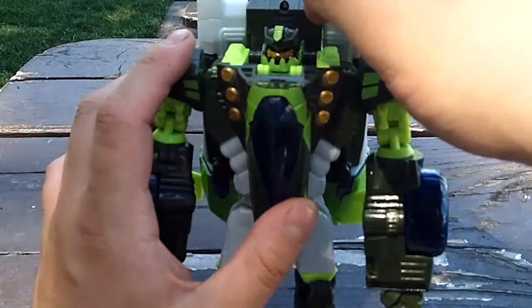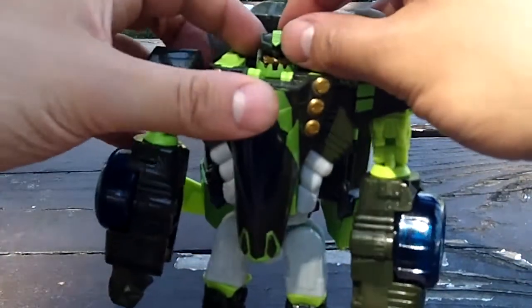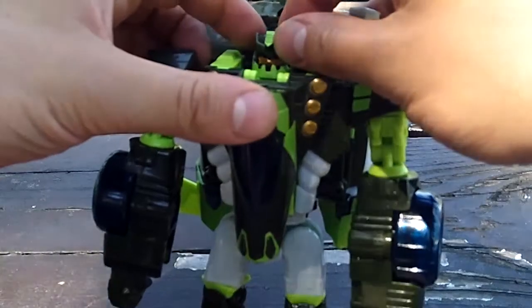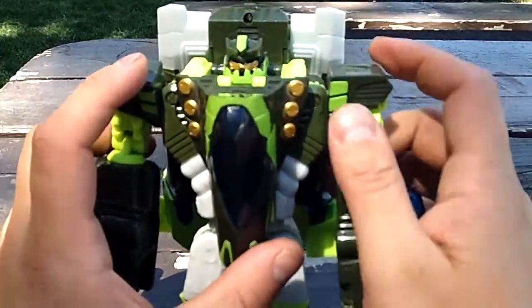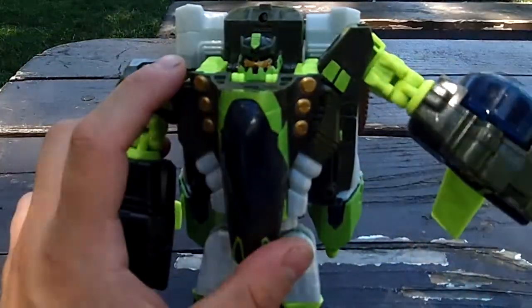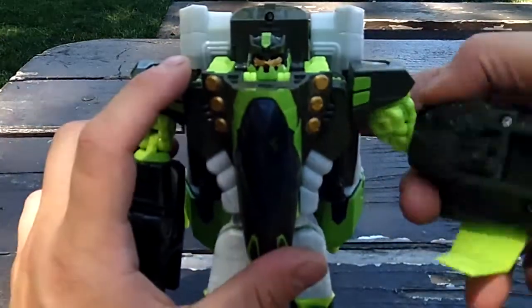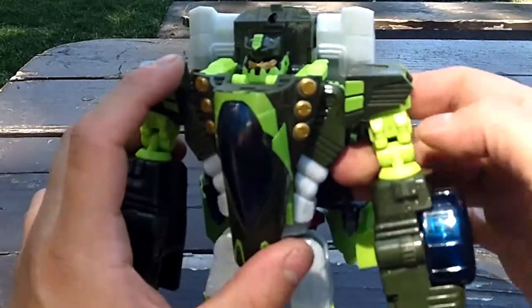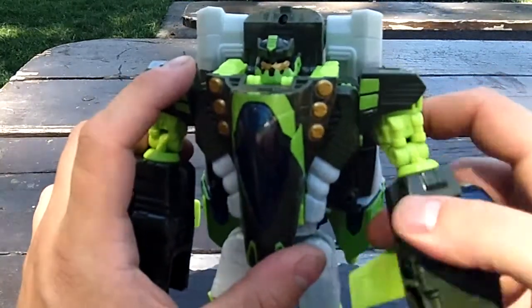Moving on then to articulation, his head can swivel, his jaw can move up and down a tiny bit. You can get a little talking action going if you want. Two joints in the shoulder, one here and one here. The one inside is a little more limited, but you can augment that by the first joint. Actually a third joint right there so you can get a little more arm movement.